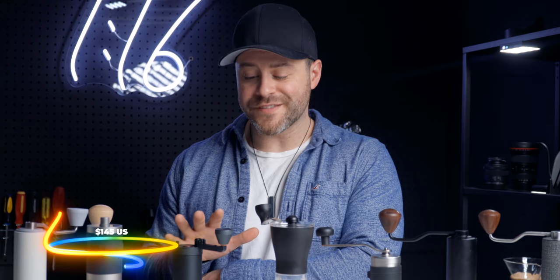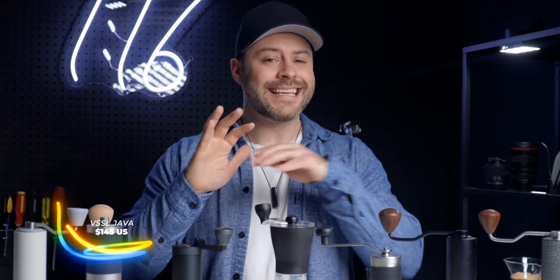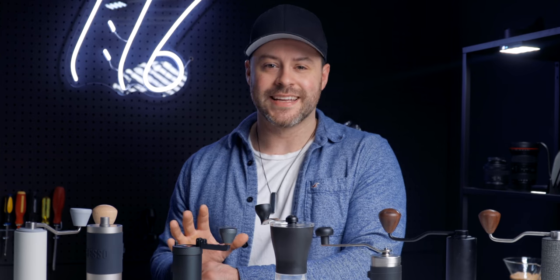But this unique design and the Canadian engineering come with a premium price tag. At $145 US, this grinder is more expensive than the JX from Easypresso and easily the most expensive grinder on this test and on this table. While this is surprising to me, I do also understand that this is a company who normally sells to a niche market in campers and outdoorsmen, and they'll likely pay for that premium price tag for convenience and travel, as long as it grinds well, right?